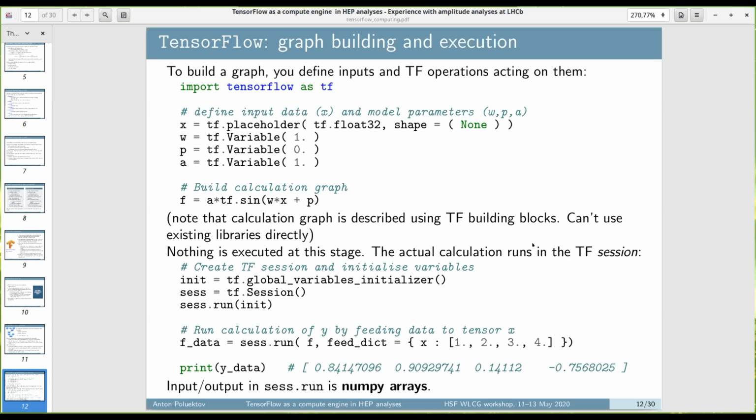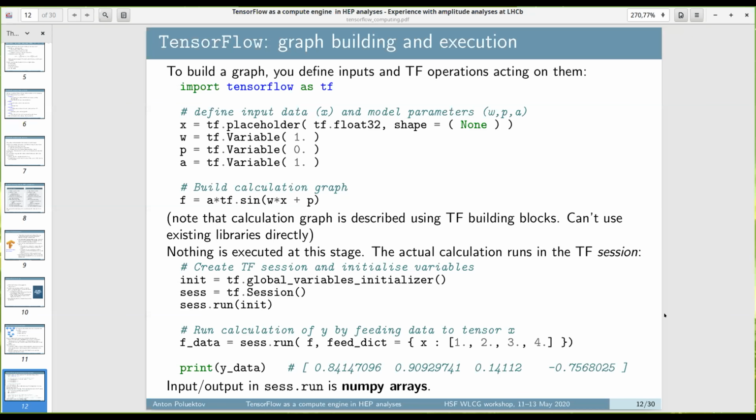The actual work starts once you create something called a session and call session run. Inside session run, TensorFlow compiles the code for whatever hardware you have available, you feed in the input data, and as a result, you get a NumPy array of whatever you wanted to calculate.